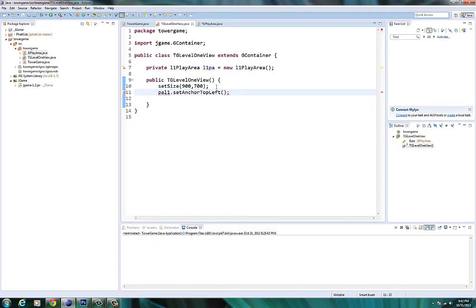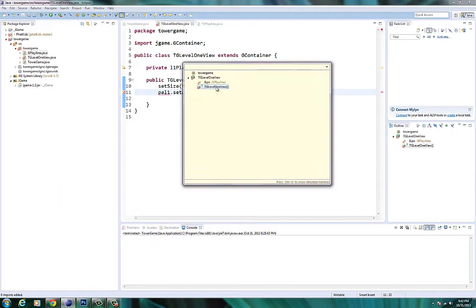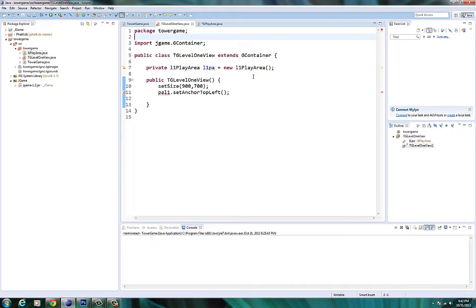Now I'm getting a red X. Probably I don't have that. Let's see if that works. No. Okay, we'll come back to that. So this guy now, L1PA. Oh, I've got it misspelled. I've just got something else down here. So L1PA. Let's see if that takes care of it. Yes, it does. So it's important to name my variables the same way.